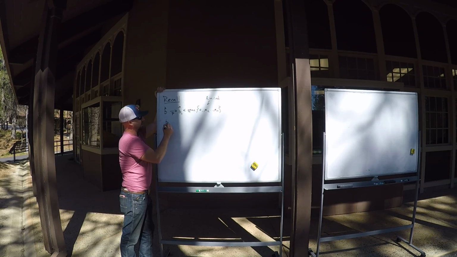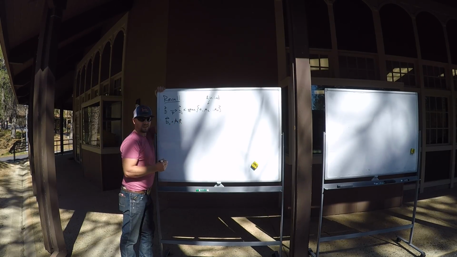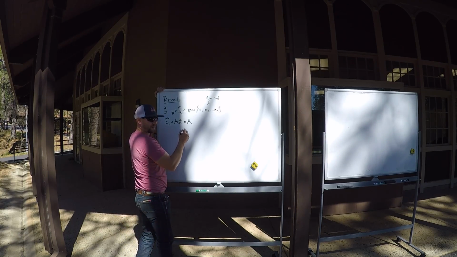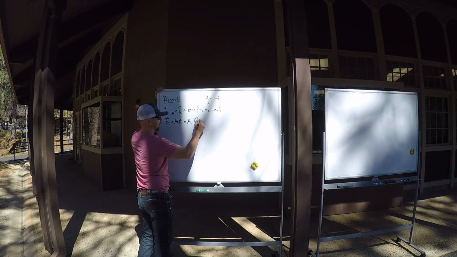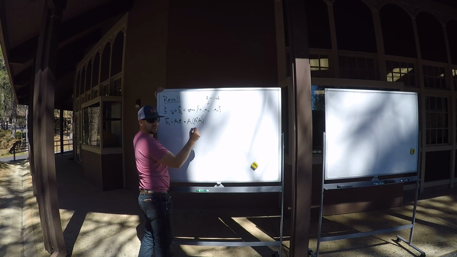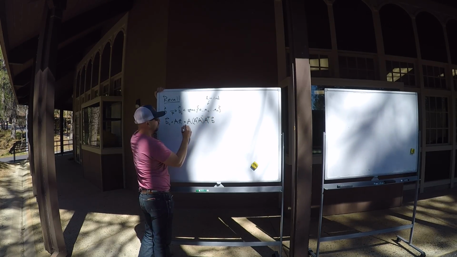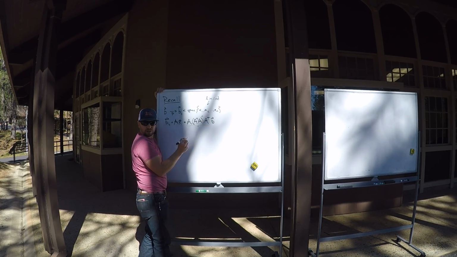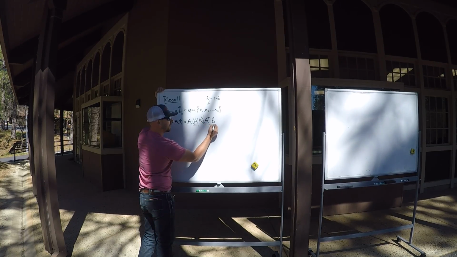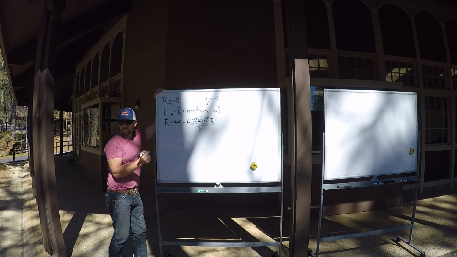So b parallel was A done to x hat. And what was the formula for x hat? A transpose A, both of those things inverse. Yep, so A transpose A inverse, A transpose done to my vector b. So this whole thing is my projection matrix. And I'm going to shorten that today to talk about this guy, which is my x hat. You guys with me on that?